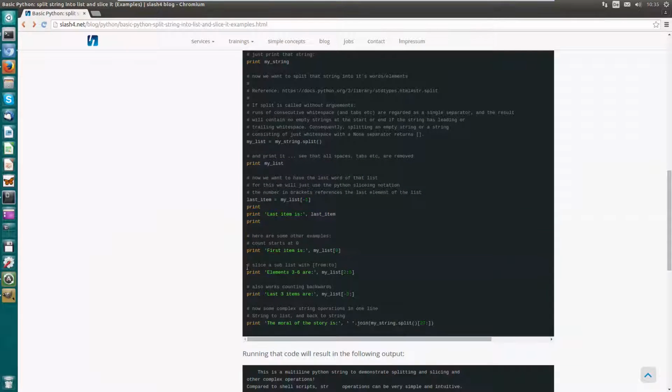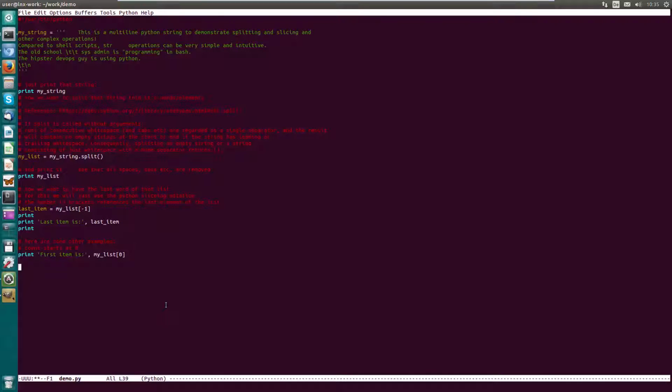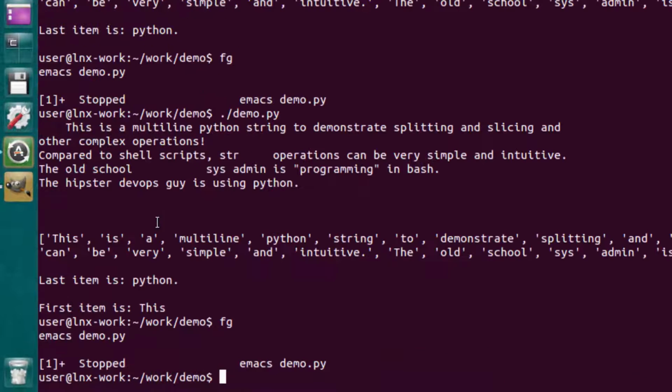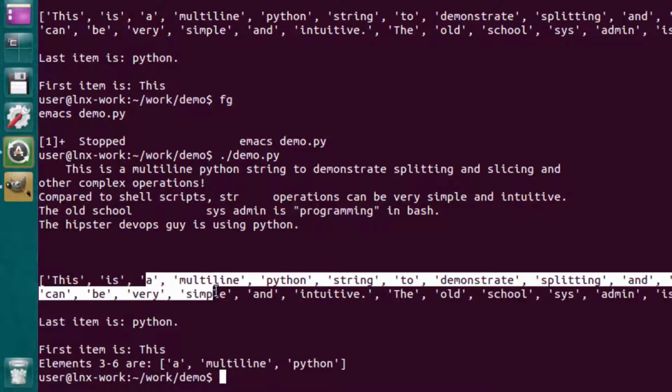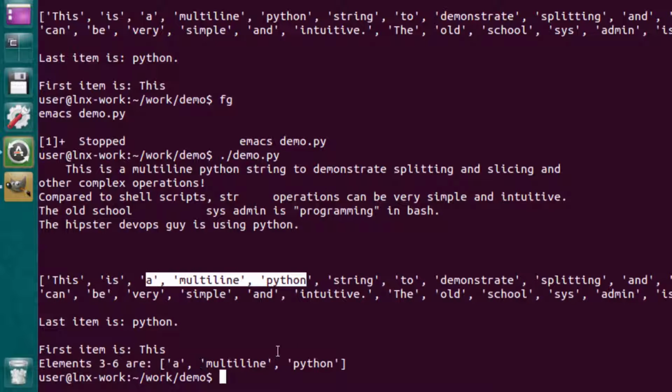And if I want to have a sub list of this list, then I can use this notation. Going to add this to the script, save it and run it. So as you can see, we are referencing the elements 3 to 5 actually. This is a small mistake here from the list. So we have 1, 2, 3, 4 and 5. Which will be printed here.